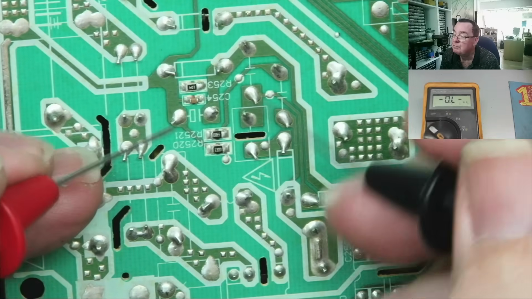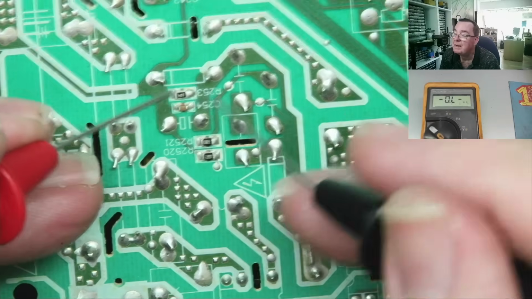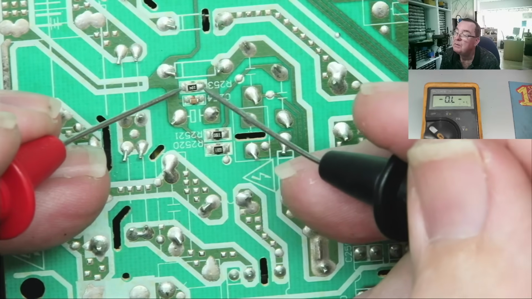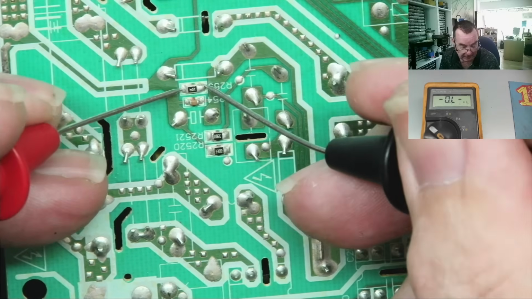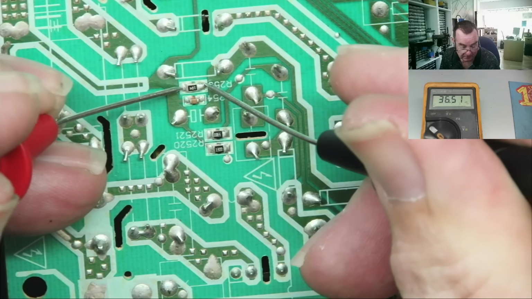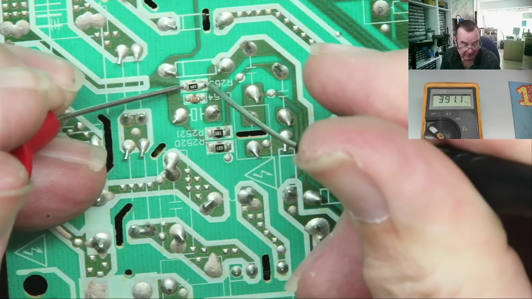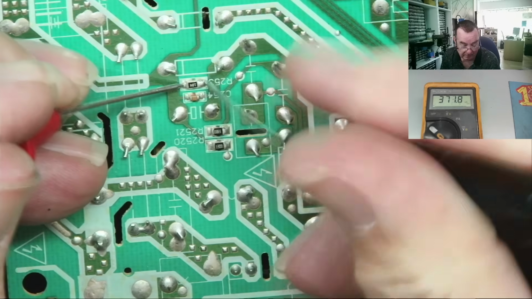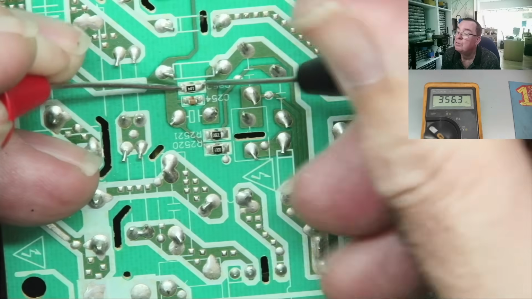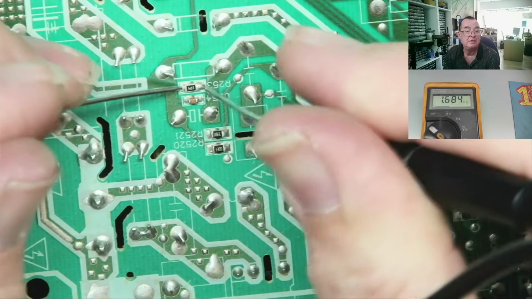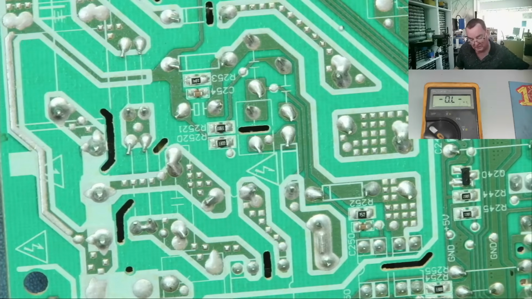If a resistor reads lower in circuit than its rated value, that's fine usually. If it reads higher, it's not fine. So 104, 100k. See, that one reads 37, 38k, 40k. Now actually that one has gone up. That reads much higher, about 1.8 meg. Let me just get another multimeter.